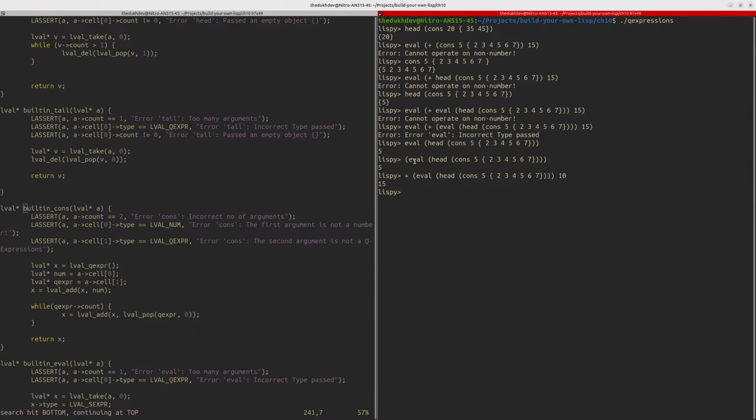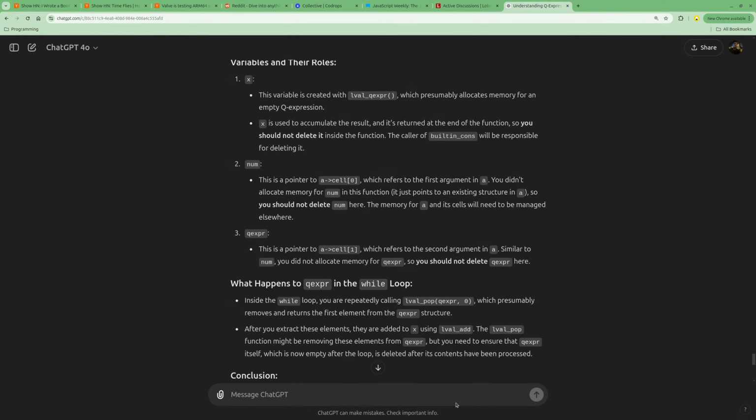I'm getting 5. Is this the same method? Yeah, it is the same method. Then I put a plus here, so I added this whole evaluation to the number 10, and I got 15 in the end, which basically solved our issue.